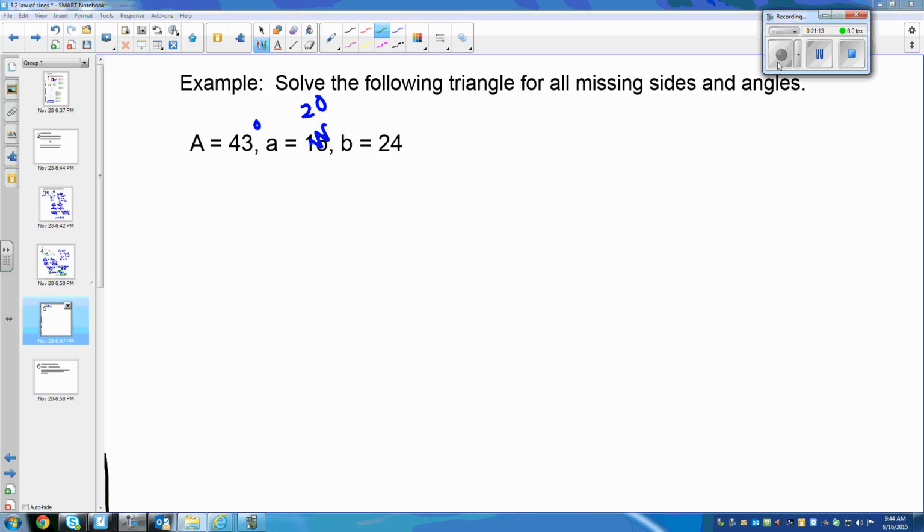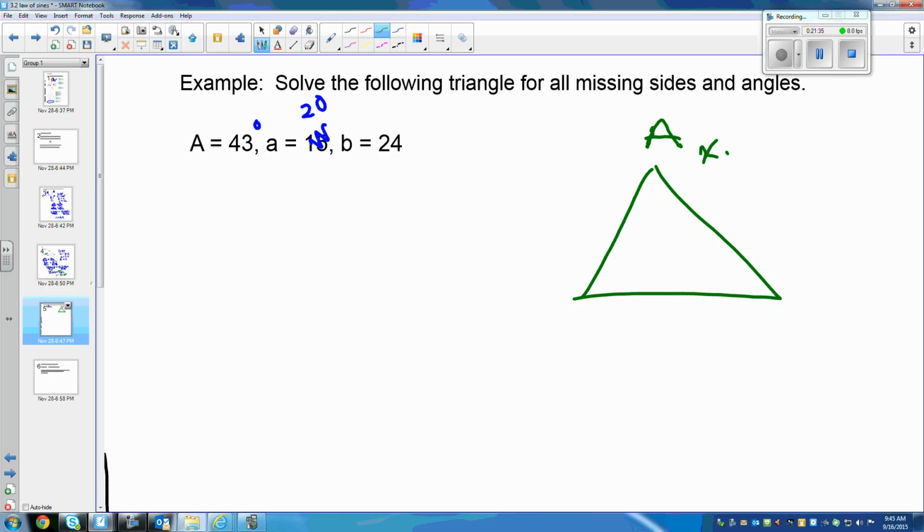What's the first thing you should do? Just draw a random triangle. We're trying to draw acute triangles, so a lot of times I just do a regular triangle that has small angles all over the place. I don't try to match them up or make them look like they are. And then I just label a triangle. So I could label this one as ABC.